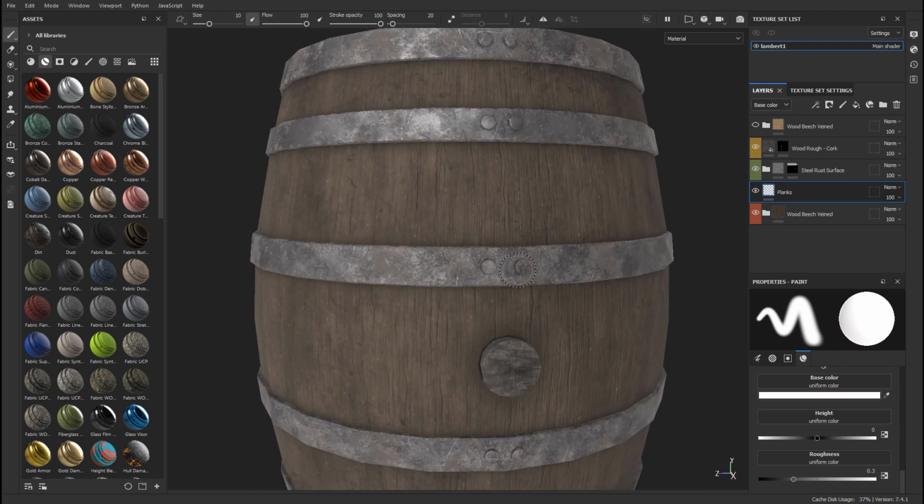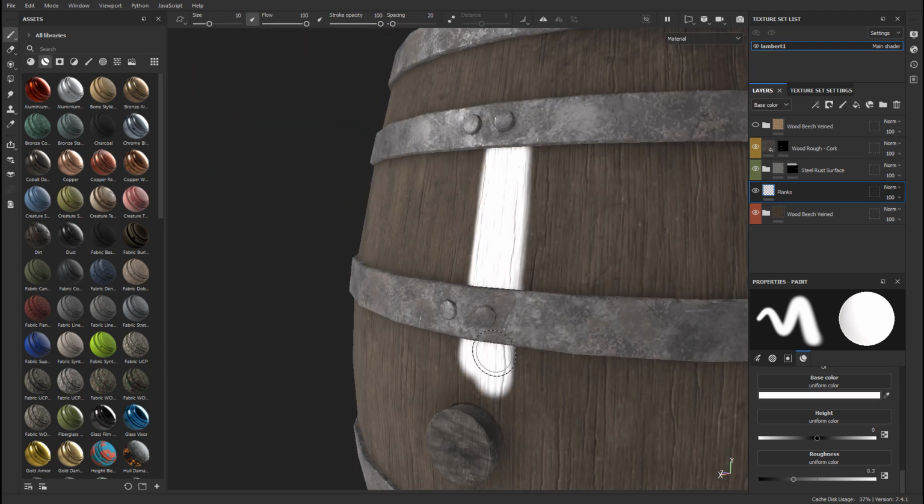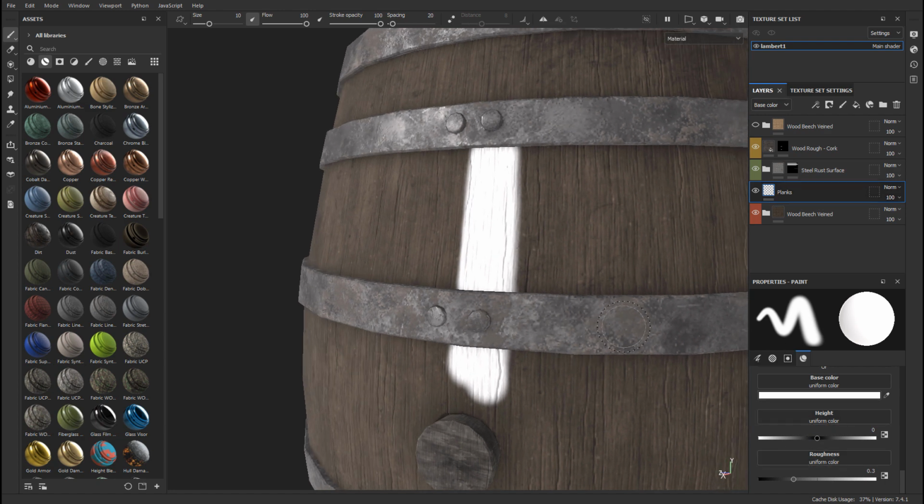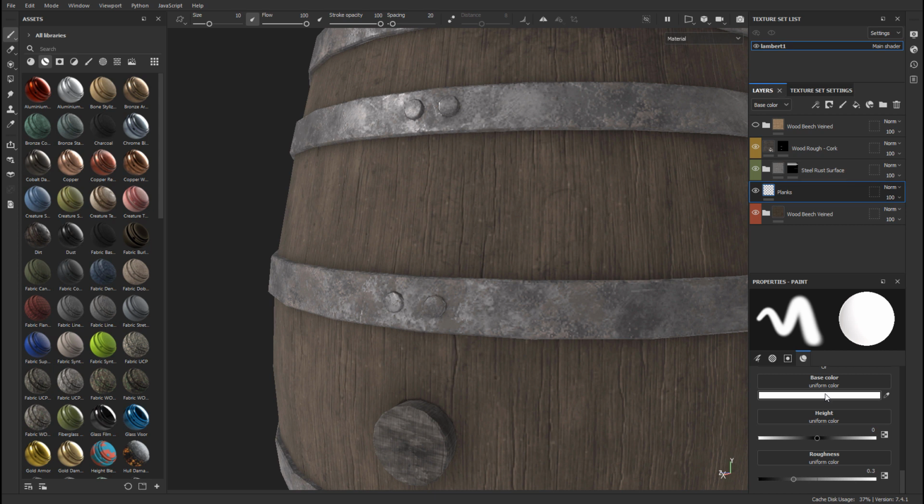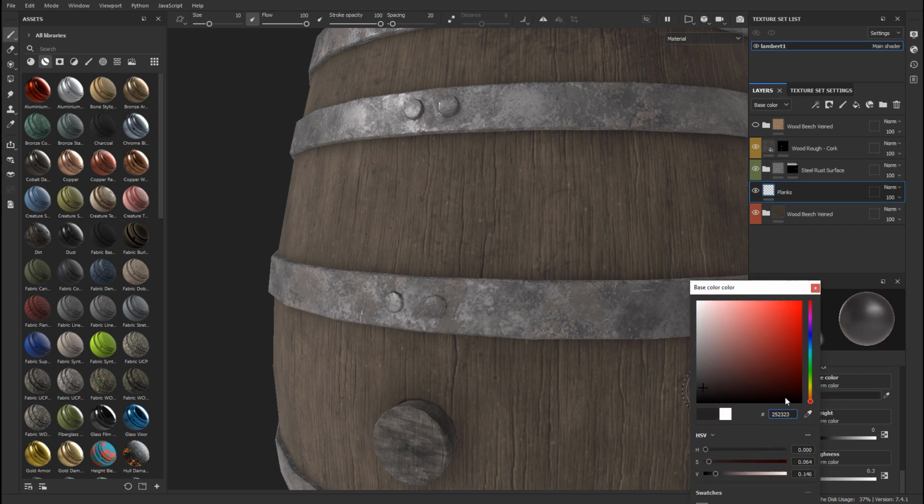Let's come over here. I'm going to start painting. See what it does. Okay, so it's going to paint inside that layer with the color and the height and the roughness you specify. I'm going to undo. I'm going to change the base color to something a little bit darker, but more on the brown, dark brown. I'm going to use the color picker. Hold and drag on top of your mesh. Just sample something from here. And then maybe get a little bit darker. So these are the indents.